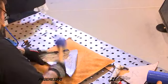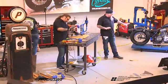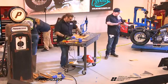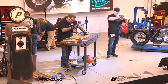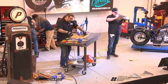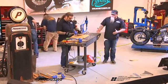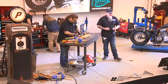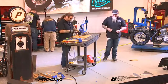So what we're doing now is, if you just joined us on Facebook Live or just wandering through, we're making side panels for the bike that we're building across the 7-show series, War Pony. And Chris now, he's got the basic shape that he wants for those, but he doesn't want them to be just a flat panel. He wants them to massage a little bit of a contour into them. And so basically you've got a leather bag here, and the bag has a special material that's really hard to find. It's called sand in it.